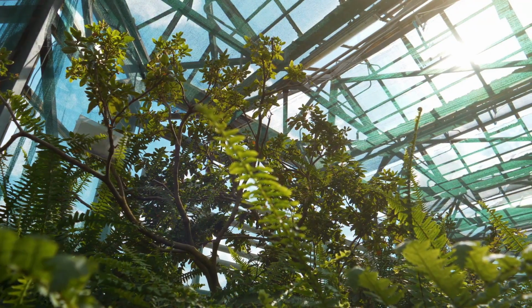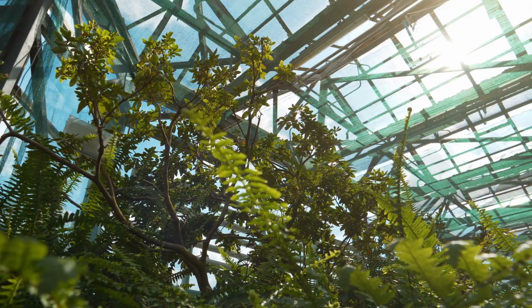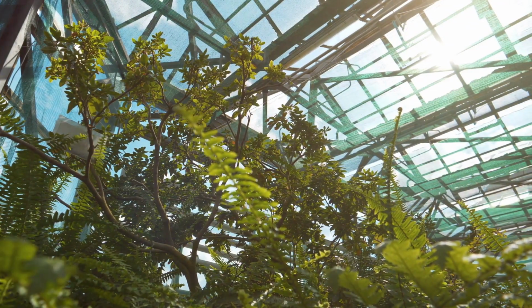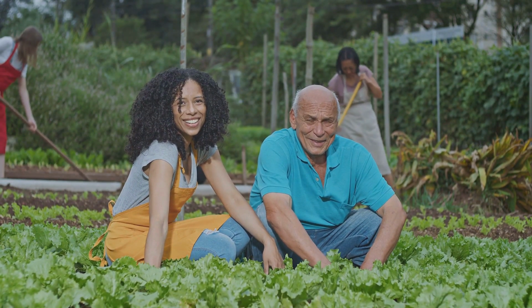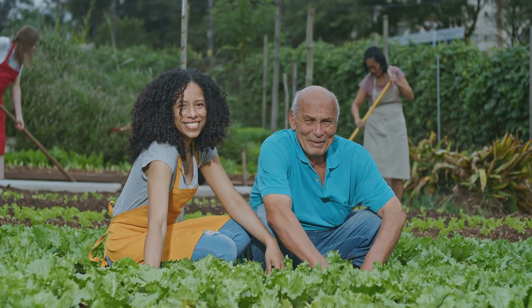Secondly, creating habitats for beneficial wildlife is essential. This could involve anything from installing a pond to attract frogs and insects, to creating a bird-friendly garden with nesting boxes and native plants. By promoting biodiversity, we're fostering a symbiotic relationship with nature, where every organism, no matter how small, plays a significant role.